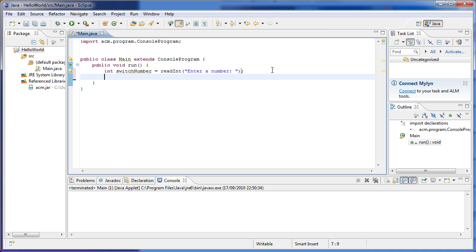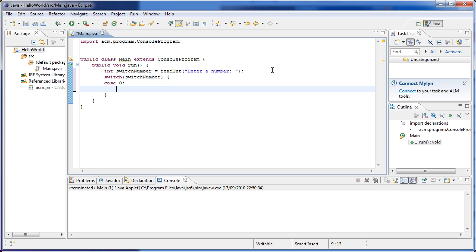And then to create a switch, we simply do switch, and then we have to say which number we're switching on. And then a curly brace, and now different possible states of our switch. Imagine the user wrote the number 0.